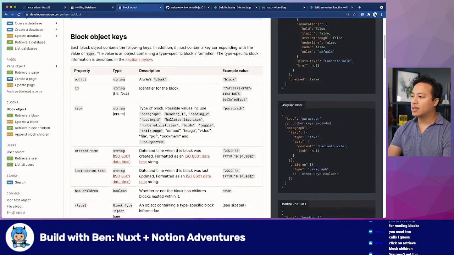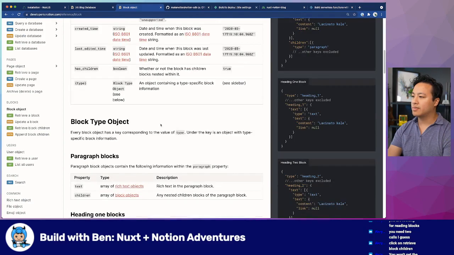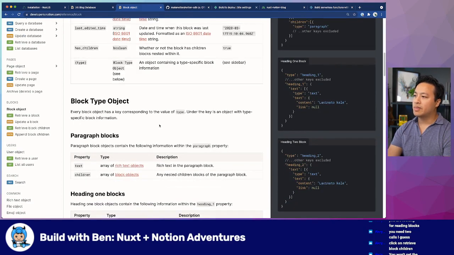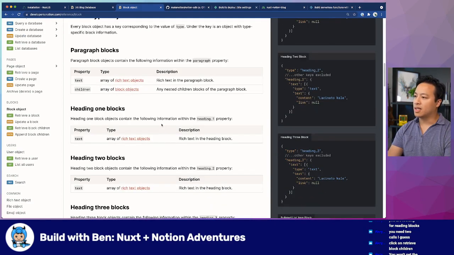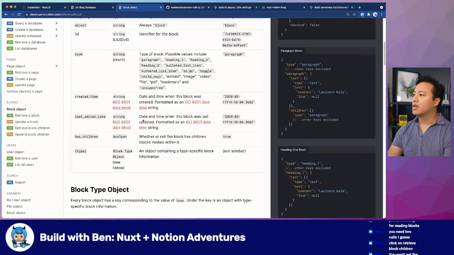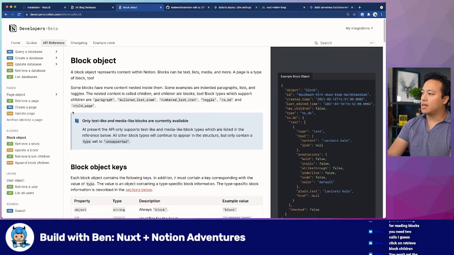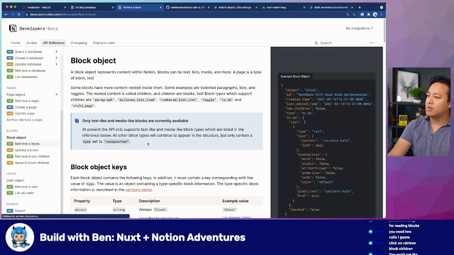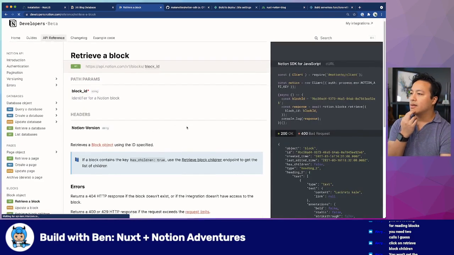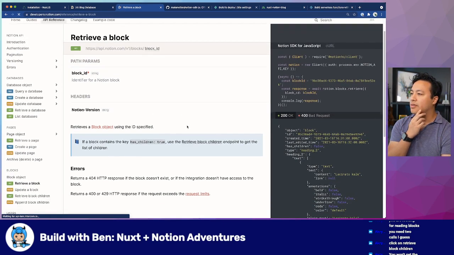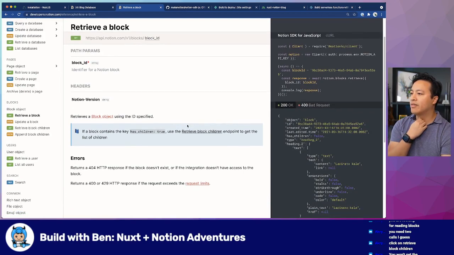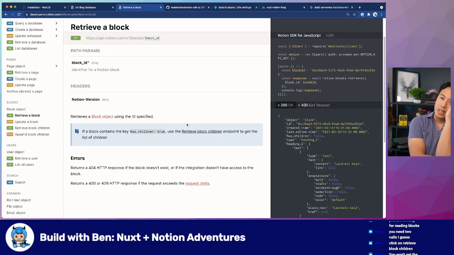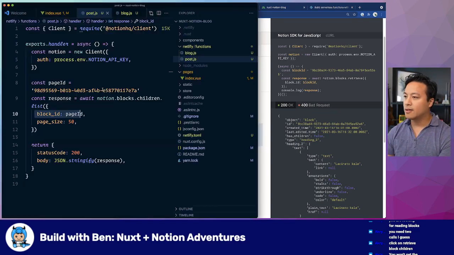ID for the block, the type, has children, block type. Every block object contains a type. That's fine. Heading 1 blocks, heading 2 blocks. Yeah, sure. I need a little bit more than this. Maybe retrieve the identifier block if a block contains a block ID is this: notion.blocks.retrieve.